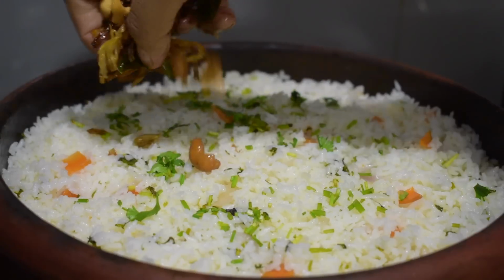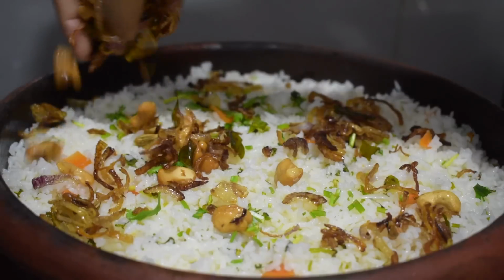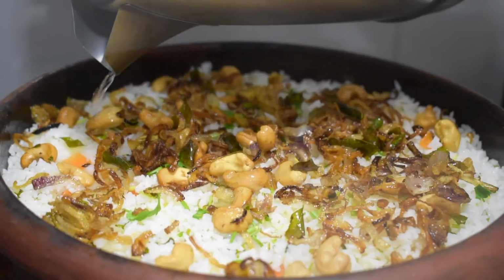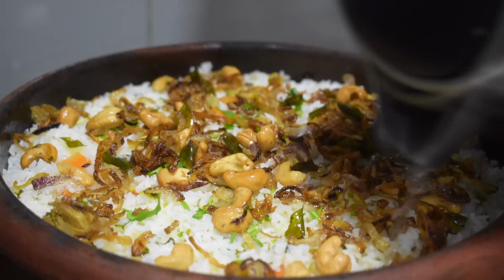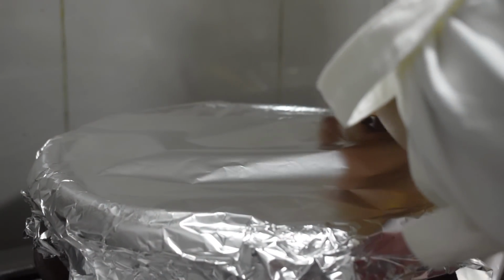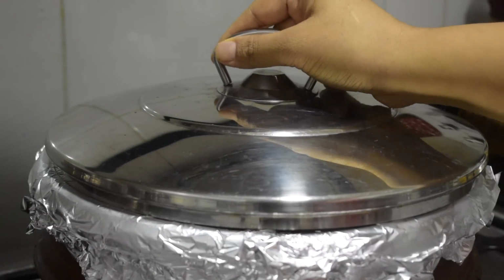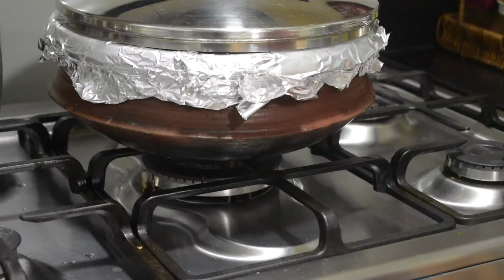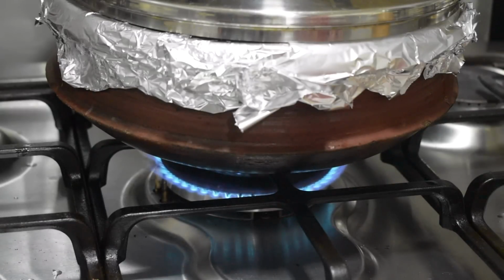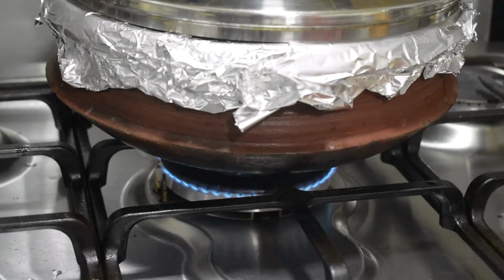Sprinkle some coriander leaves, fried onion and cashews. As I'm using a clay pot, there are chances for it to burn at the bottom, so drizzle some hot water on the top. Just a little, not too much. Cover and cook on high flame for 30 seconds first and then reduce the flame to the lowest possible and cook for 10 minutes or until you know the steam has come through.